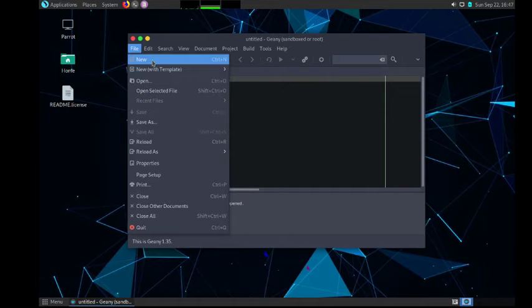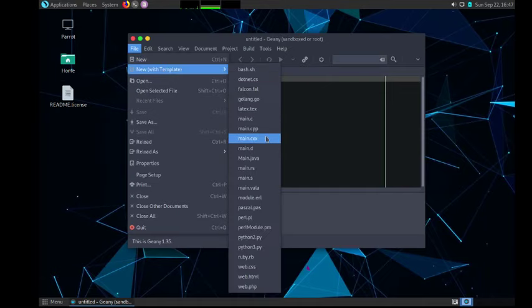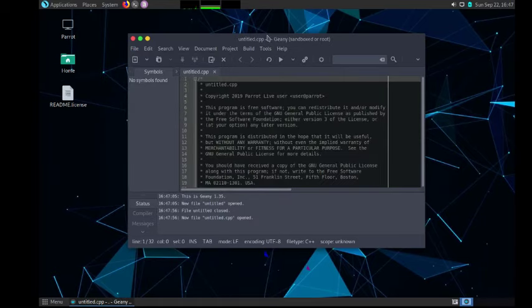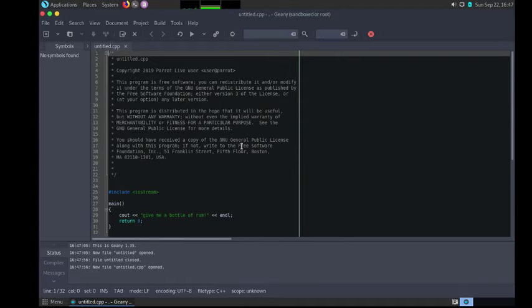So we can either do new with template or just new. New with template, let's give it a shot, see what it looks like. C++ is what I'm going to use today, just to kind of try the IDE out. I don't know what it normally looks like, so we'll try to compile some code. Hopefully we can compile a hello world main.cpp file here in a moment. Go ahead and select the main.cpp, and if we open this up, let's look through what it gave us.